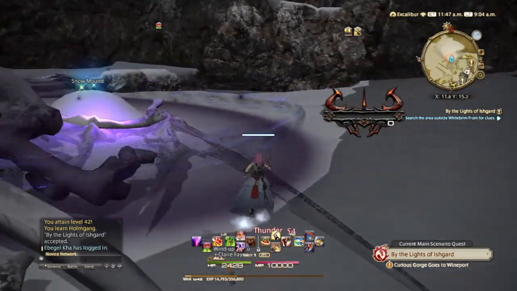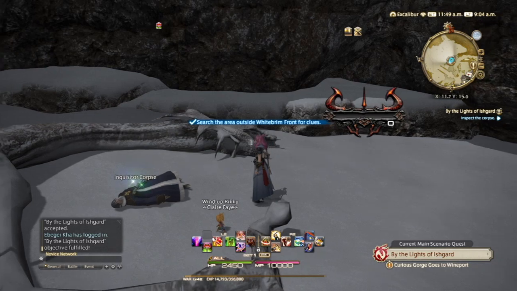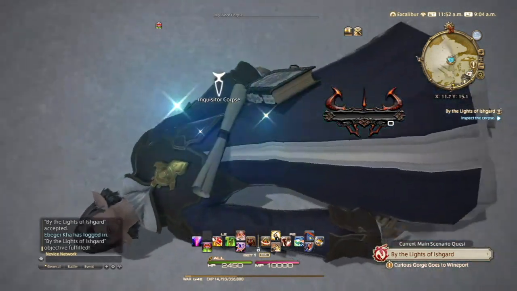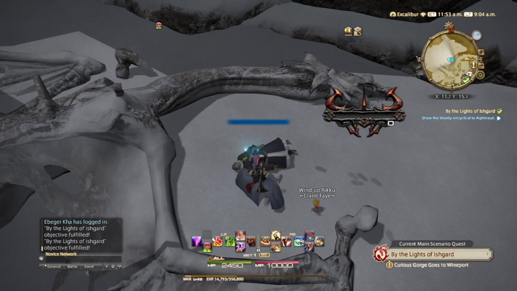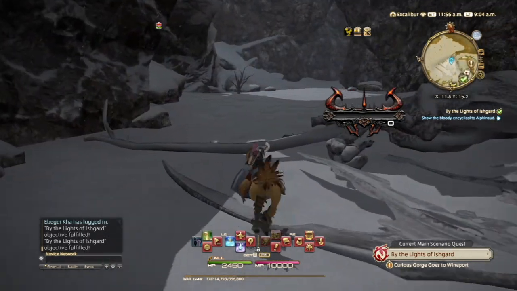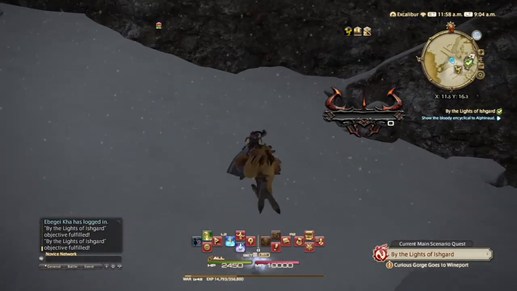Okay, so those are taken care of. Let's see what we find here in the snow. Oh, good God, no. Probably not the best thing to find down here. And we're just gonna leave the body down here. Oh, okay. I think that this might be a really good piece of evidence on our side. But hey, you do what you have to.